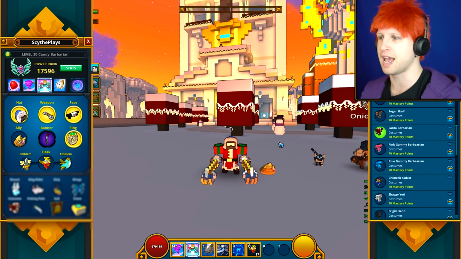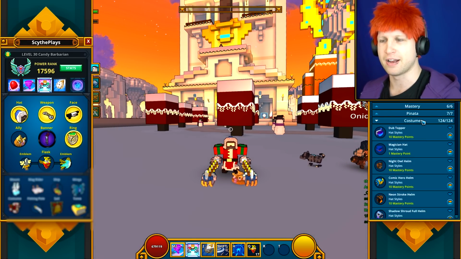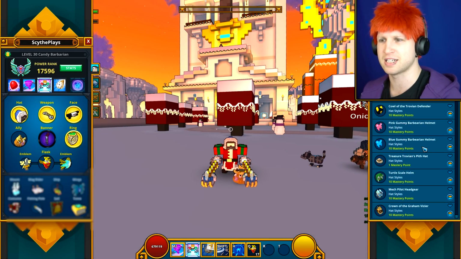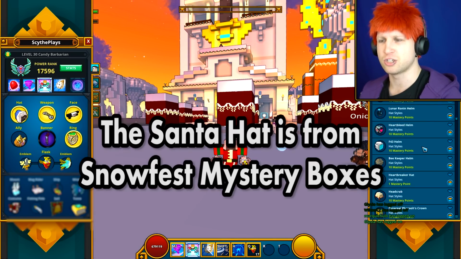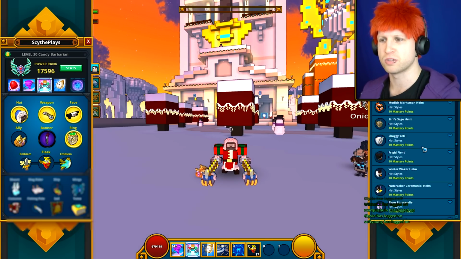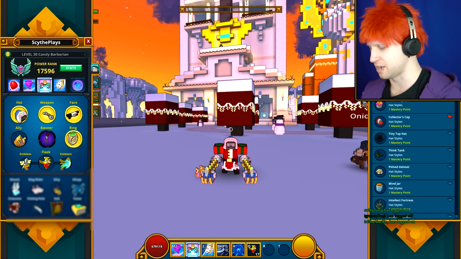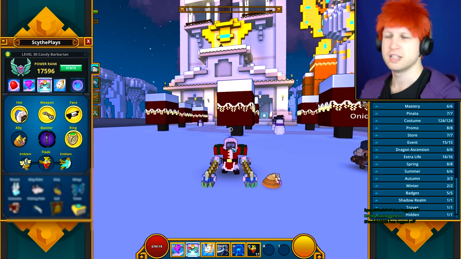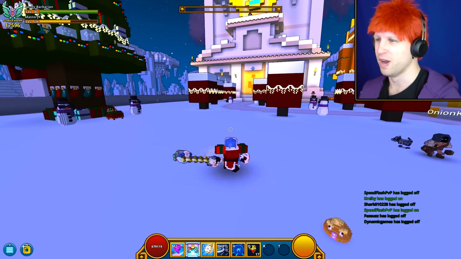So the Santa Barb, again, is an old costume from, like, way back in the day. I don't know whether or not they actually consider the Santa hat to be a costume, because I don't think they actually had this costume category when it was originally added to the game. So maybe it's in event stuff. I'm not exactly sure. There's a Santa hat somewhere, honestly. I don't know what it's called.